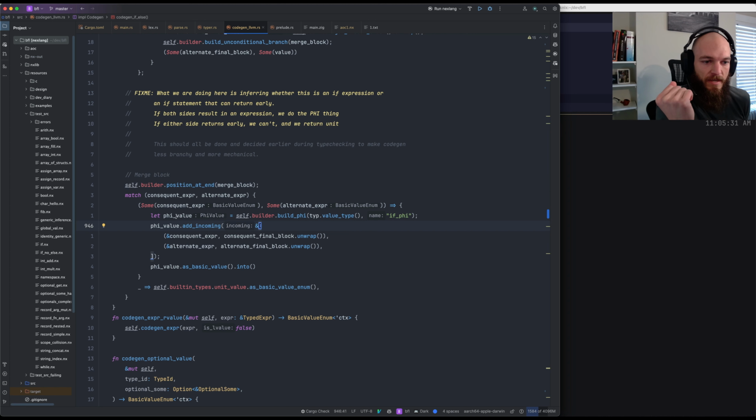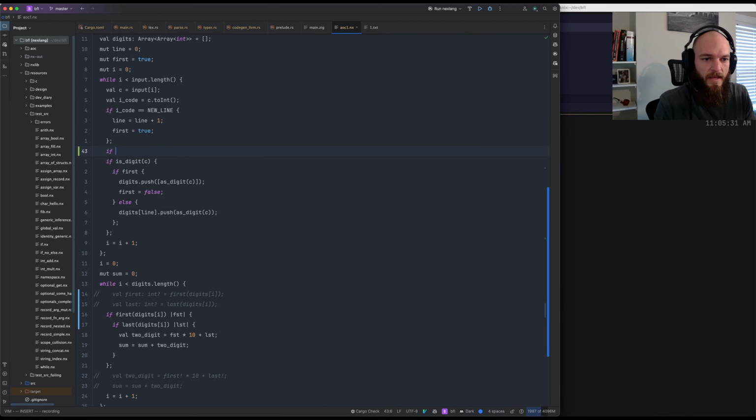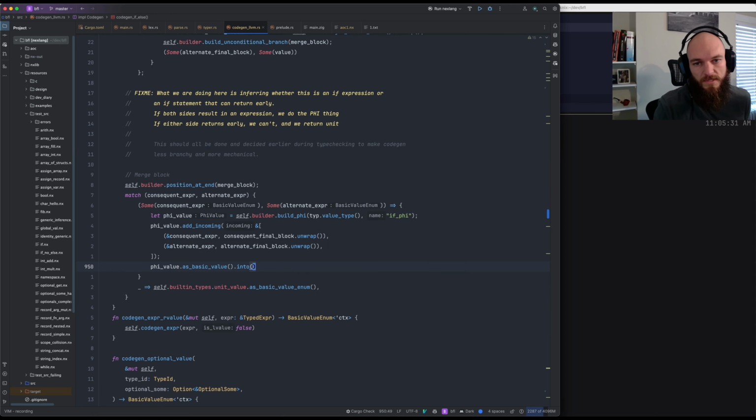And the code in there is going to be a phi instruction. And a phi instruction actually is just an instruction that says, based on which branch we just came from, assign a value based on that. So it's kind of like an if we came from expression. If we came from the consequent block, then we're equal to the consequent expr. If we came from the alternate block, then this phi value is equal to the alternate expr. And that's how we're able to write code like if true 3 else 5 or else 6. The phi says, did we come from here or did we come from here? And then we're able to assign a single value to the result of this entire if expression.